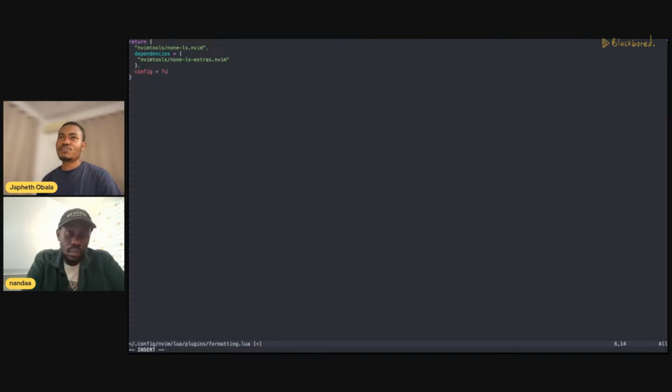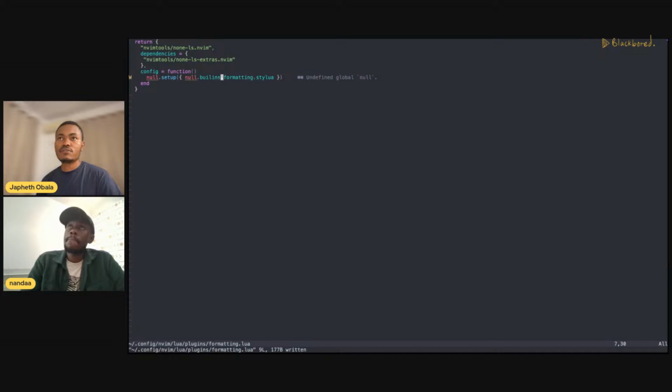So as usual, our config function, and then we're going to say null-ls.setup, and there you specify what formatter we're going to use. So here you say null_ls.builtins.formatting.stylua. So we specify the Lua formatter.